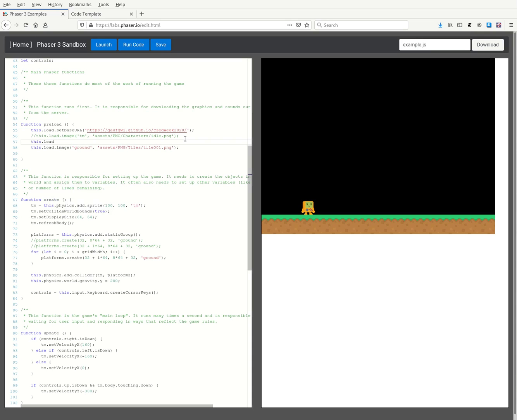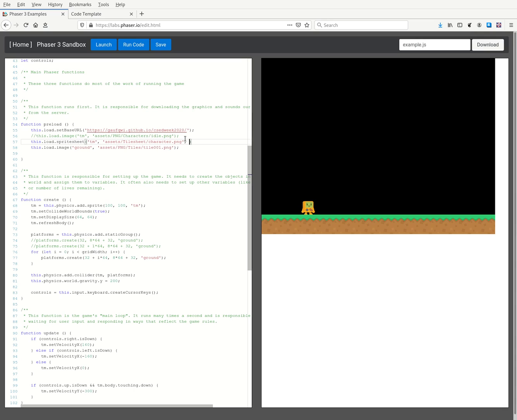This load, not image this time, but sprite sheet. I'm going to give it the same name. And the path here is assets/tile sheet/character.png.